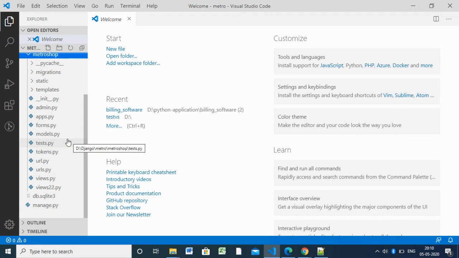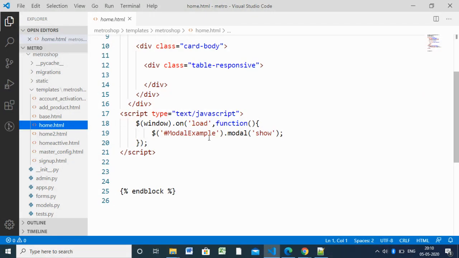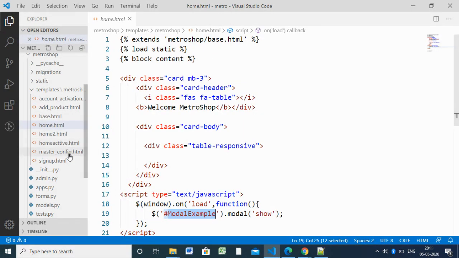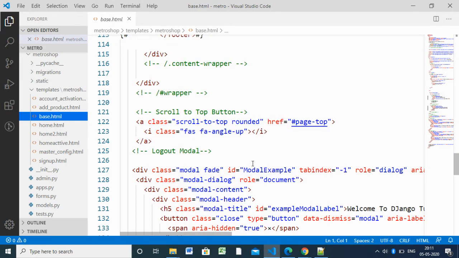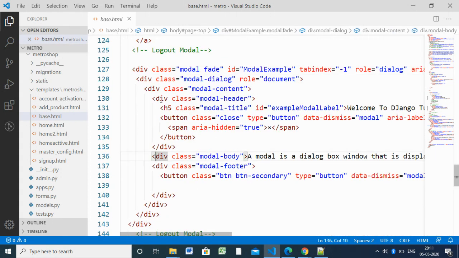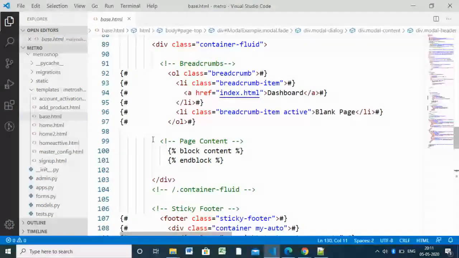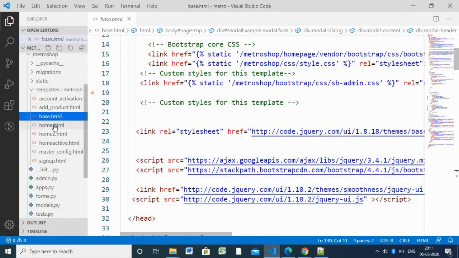So in the home page, we are going to create a welcome message. This is a template we have in the home page here. Here I created a modal example. And we have a base.html. Inside base.html, we have the example modal, modal example with ID. This is the body section, and this is the heading section. We have already added jQuery functions and Bootstrap here. The jQuery library is here and the Bootstrap library is there, already included from CDN. This is the direct link we are using. So this base.html is loaded in the home page.